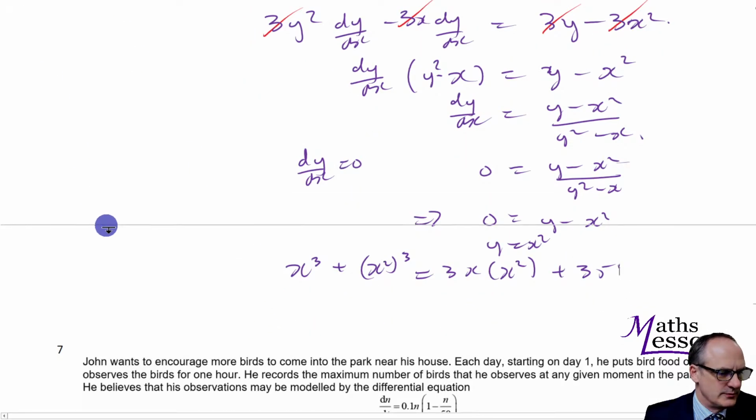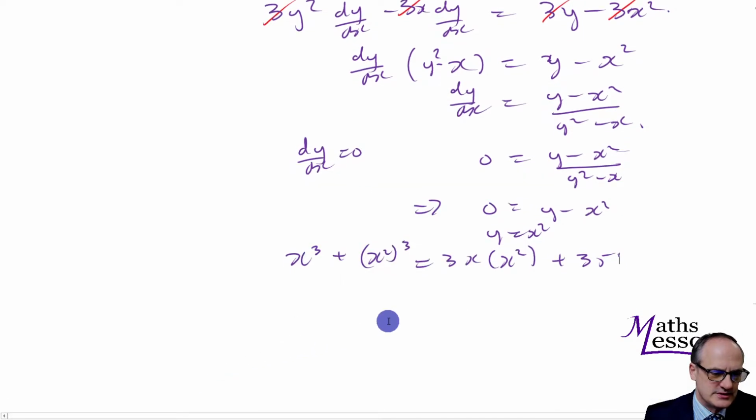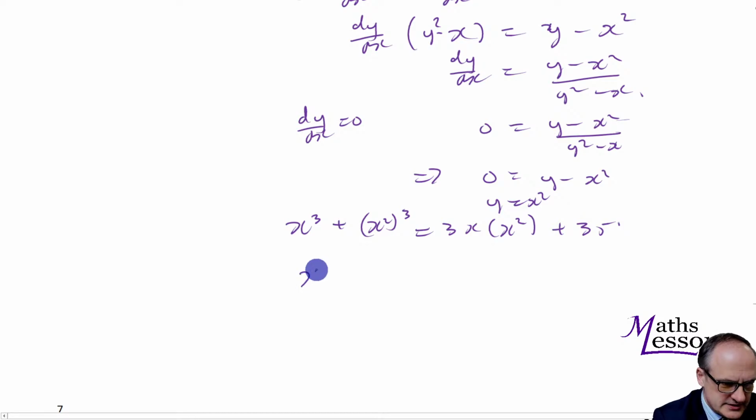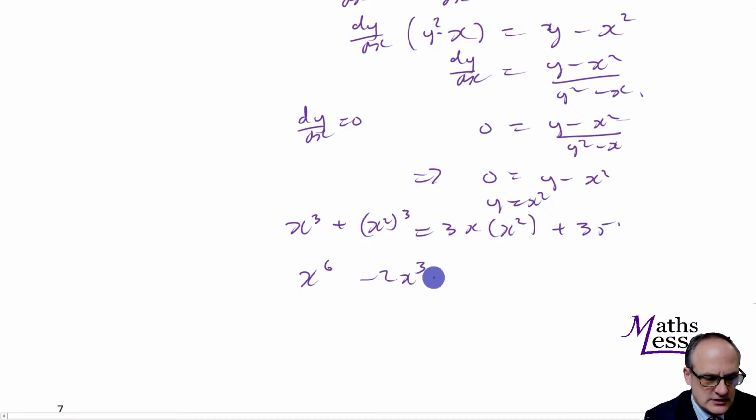Let's just create a bit more space because it can take a bit more space to solve this. So now I get x to the 6. I've got x cubed. I've got 3x cubed. Take that away from x cubed. That gives me minus 2x cubed, and I bring it onto this side. So I've got x to the 6 minus 2x cubed, take away the 35 equals 0.